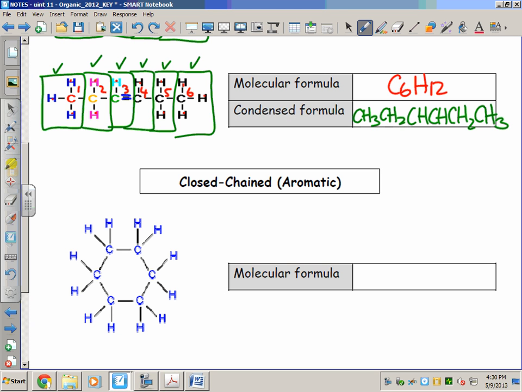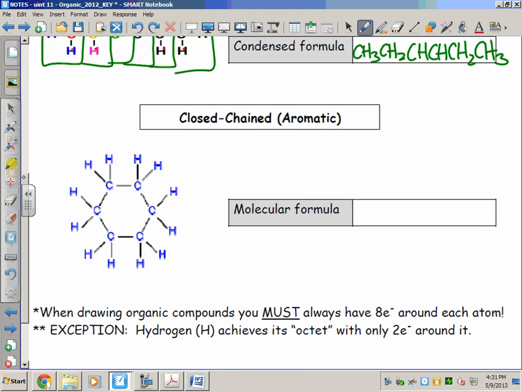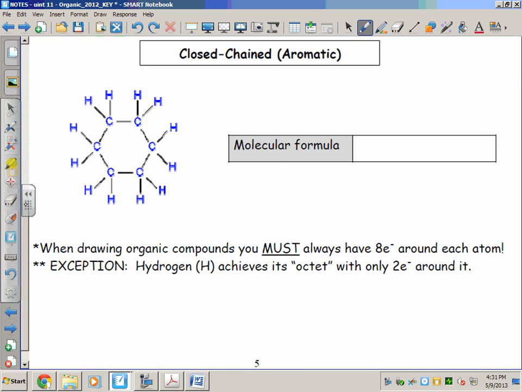So you can see the benefits of each of these: how much easier it is to tell what this compound is built like, how it would look, its shape—that's what the structural formula gives you. The condensed gives you a little bit about the shape, you have an idea but definitely not as clear as the structural. And then molecular really doesn't give you a whole lot other than just, like we said, that ratio of elements.